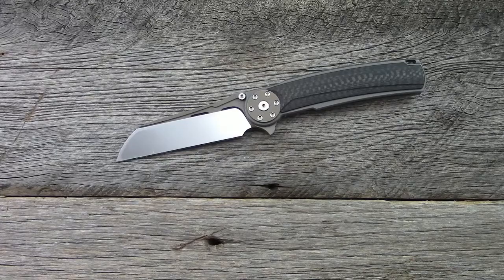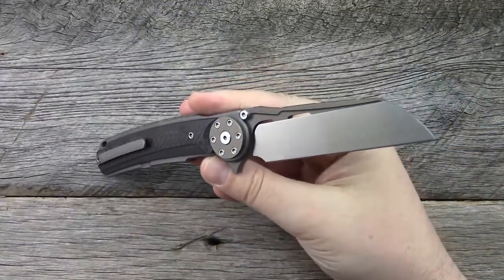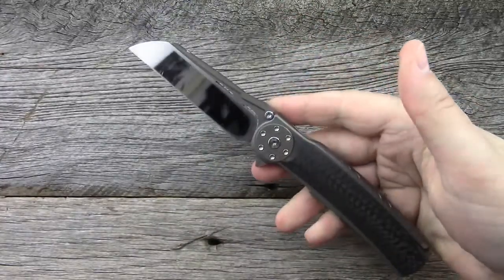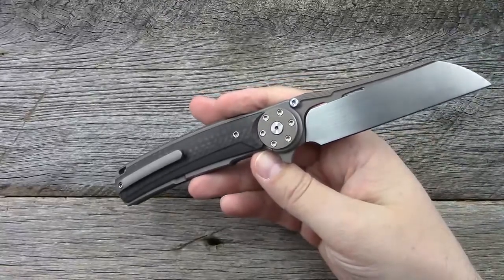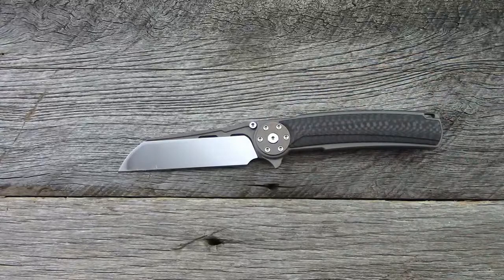So this is what was in my pocket today. It's Wednesday, and sometimes people carry Warncliffs on Wednesday, and yeah, what a fun knife. Really, really enjoyed this one. Glad I still have it.